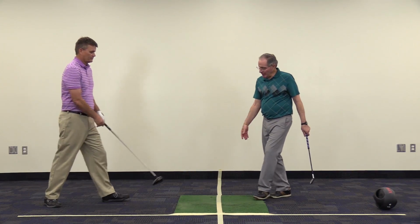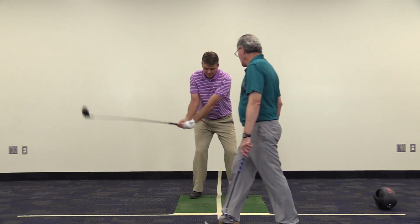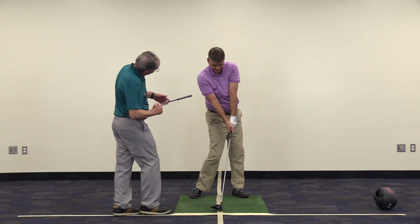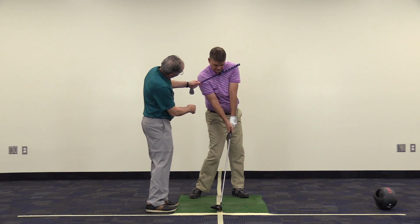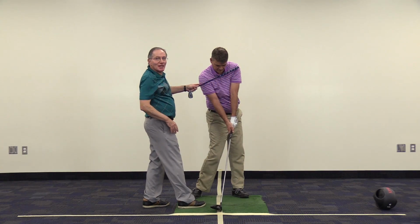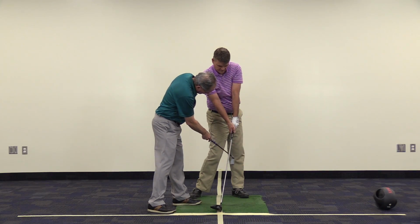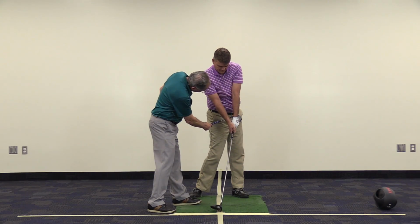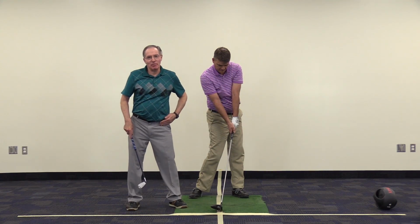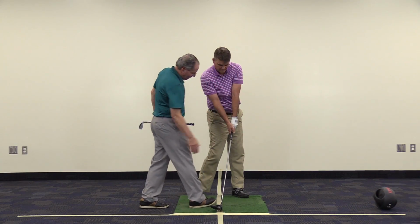So if you stand here and get to your impact position, if you look at him at impact, notice the shoulder angles like this. This shoulder is higher than this one. The reason why it's higher is two phenomena. Remember, in the late downswing, he straightened his leg, which means that the left pelvis is higher than the right pelvis. That's a positive O factor. Plus, this part of your body feels stretched out.